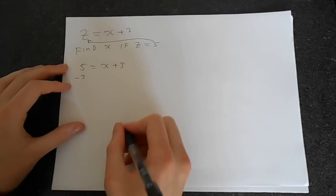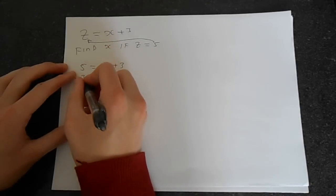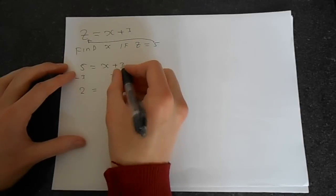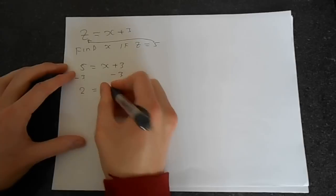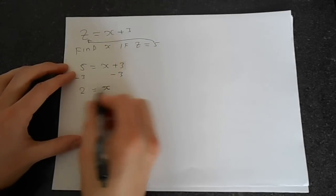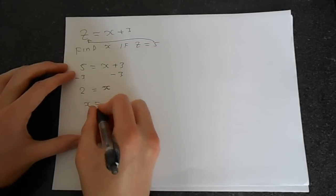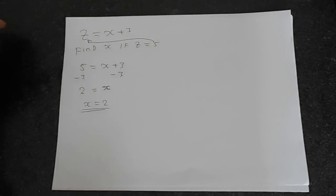So we're going to subtract 3 from this side and subtract 3 from this side. So you get 5 minus 3, that's going to be 2, and we're going to get 3 minus 3, which is going to just leave us with the x. So that's basically our answer. But this isn't a nice way to write it, and it's perfectly okay to switch these round. It doesn't change anything. So x equals 2 is our answer.